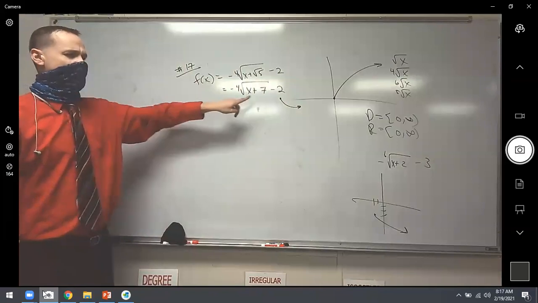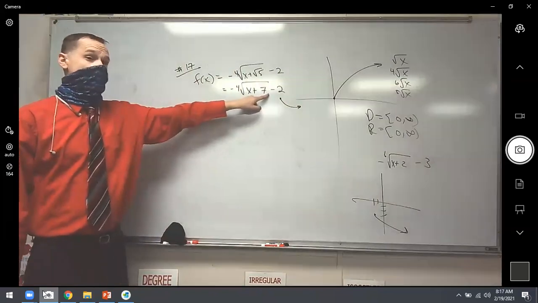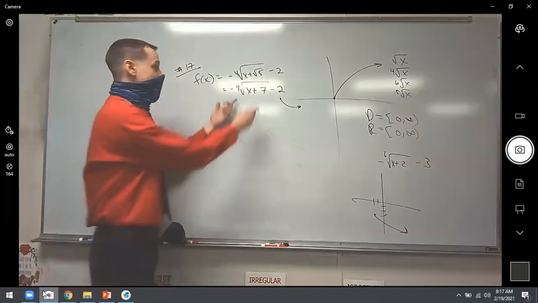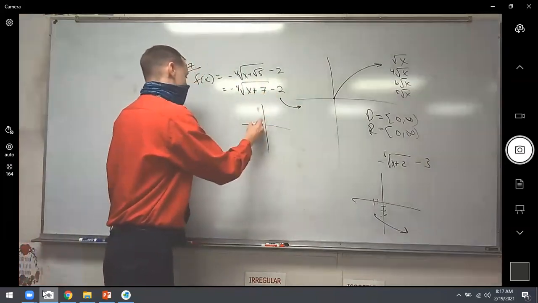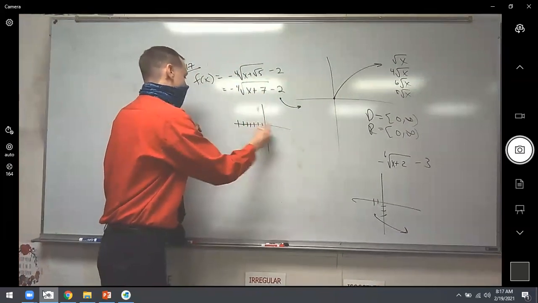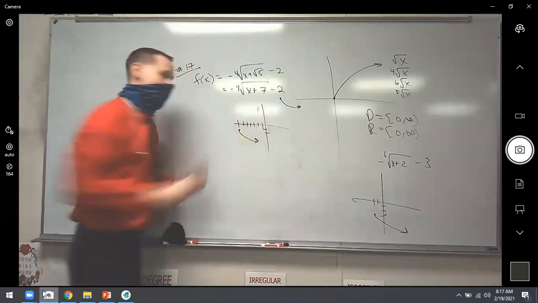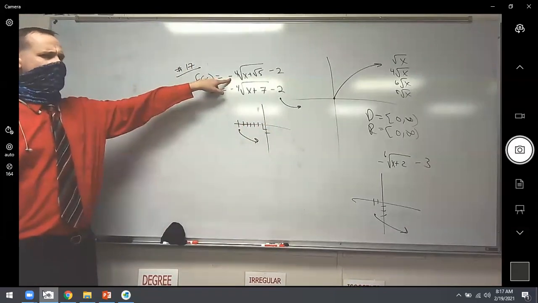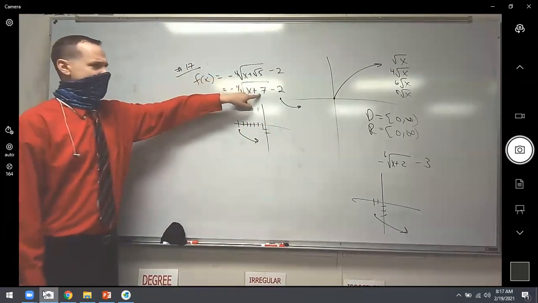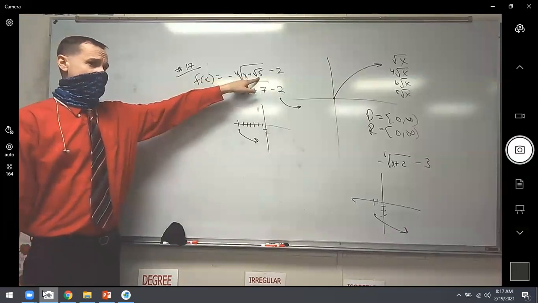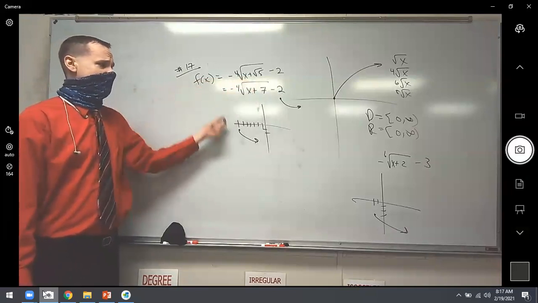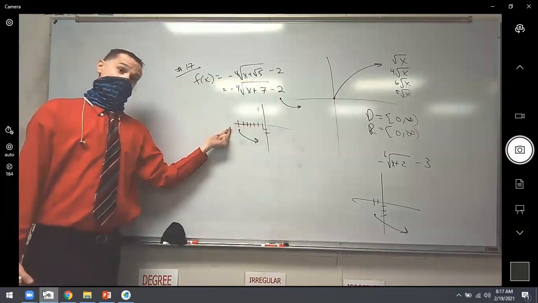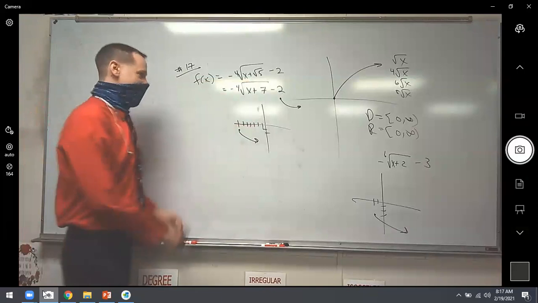Can you tell me where the vertex is by looking at it? What makes that 0? -7, and that's down 2, right? So this graph would be at -7, 1, 2, 3, 4, 5, 6, 7, -2, and it would open down, right? What's different between this one and that one? It's not 7, it's square root of 5. So what's the only difference going to be? This isn't going to be at -7. It's going to be at negative square root of 5. Yeah, it's the same exact logic.